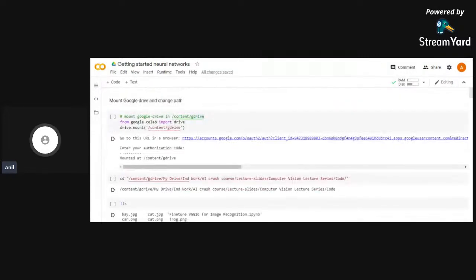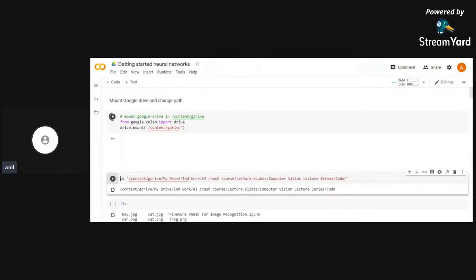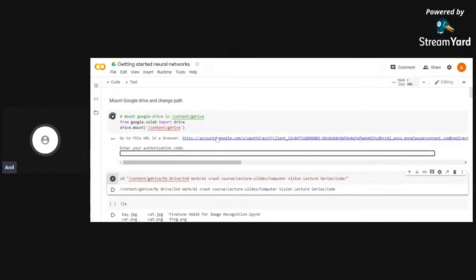I will be using Google Drive to access images and the code. Let me run it. I think it's already loaded. It's already mounted. That means, okay, it's not mounted. Let me mount it.